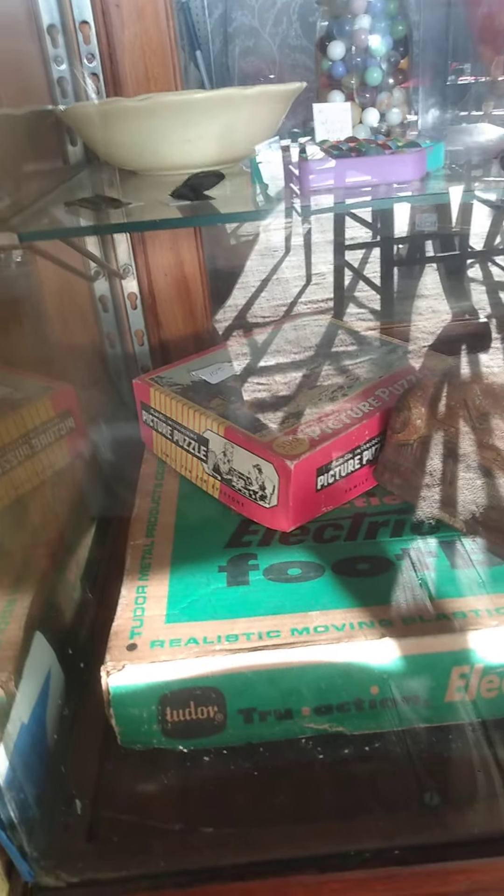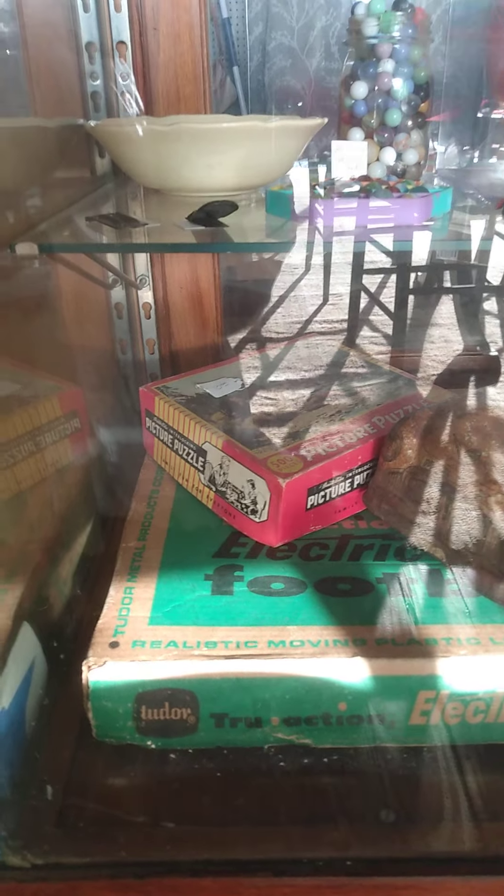We've got a really cool old picture puzzle that we believe still has all the pieces. The pieces are in good shape; the box is in okay condition. Dominoes, they're in really good shape. These figures are all in acceptable condition — one of them is, of course, quite a bit rougher, and that would be Buck Rogers back there.